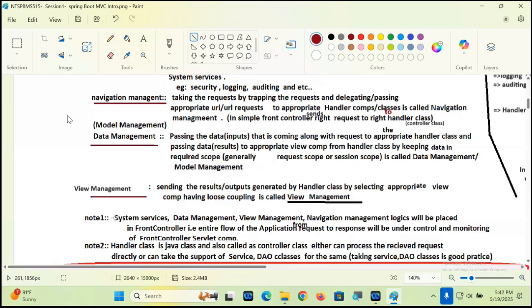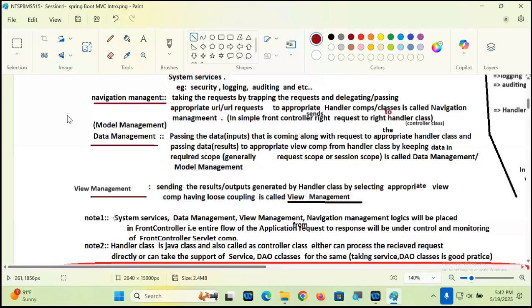They need to be passed to view components, JSPs, for formatting. The way it passes data generated in the application to the view component is called model management. Sometimes along with the request, inputs also come. These inputs should go to service and DAO classes for processing the request. That is also called data management, nothing but model management. View management: service classes and DAO classes processed the request and generated the results.